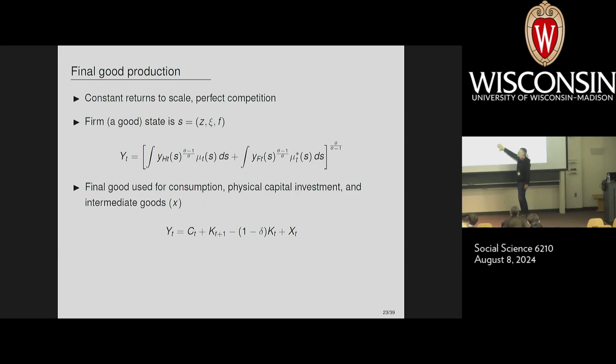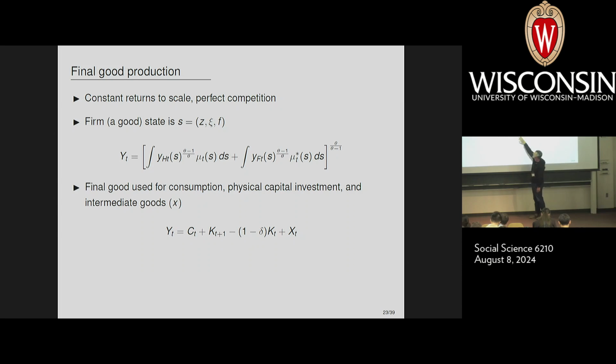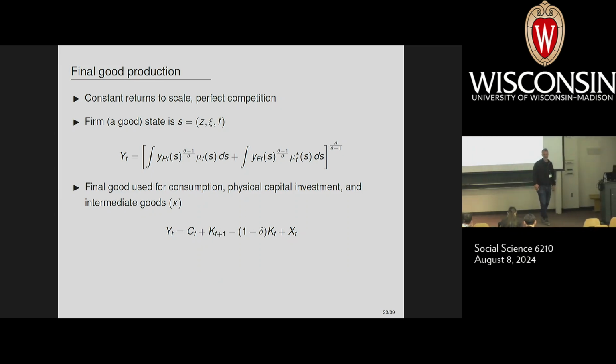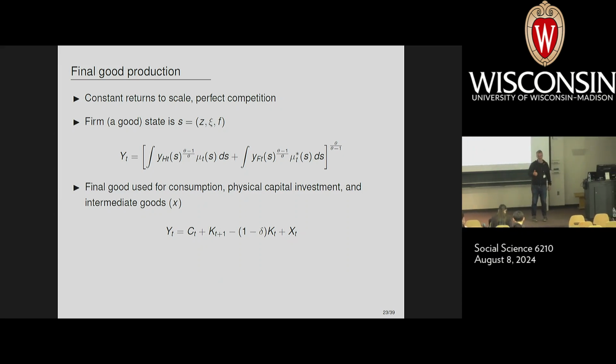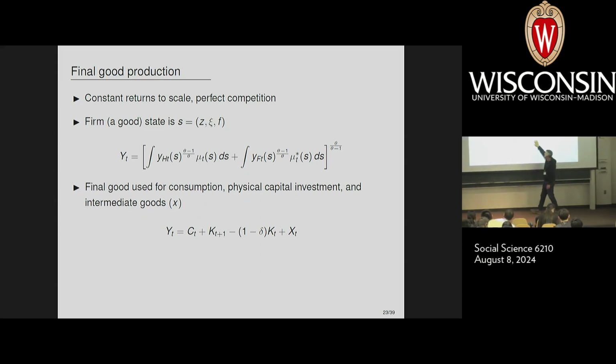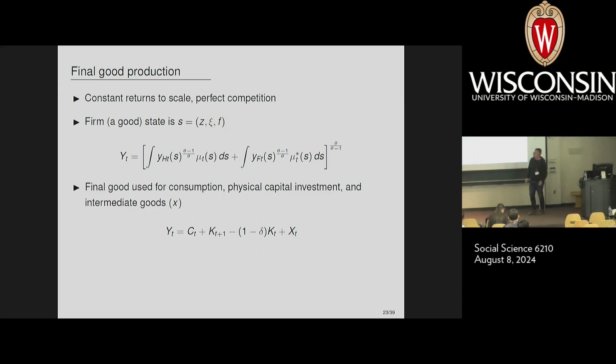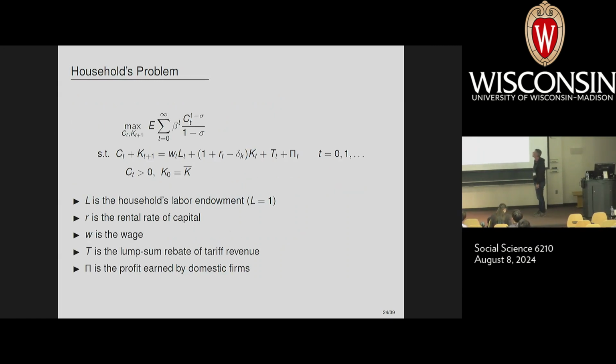Here again, you can make some different choices. You could have the mixture of imports and domestic goods be different for consumption than it is for capital. In the data, that's true. Most imports go into either intermediate goods or capital goods. We don't import directly a lot of consumption goods. Okay, so again, for simplicity, these are all made up of the same good, but they don't have to be, right? You can make different assumptions here.